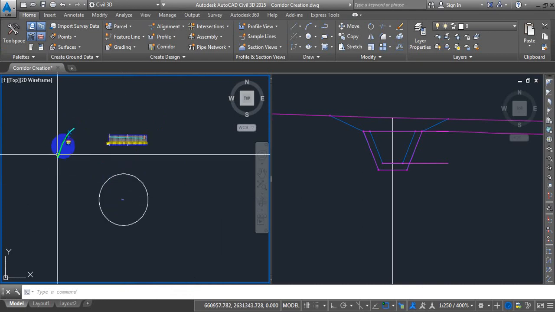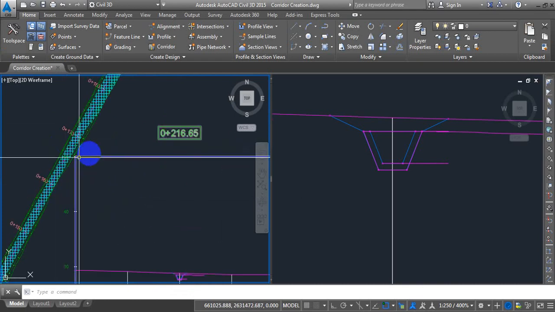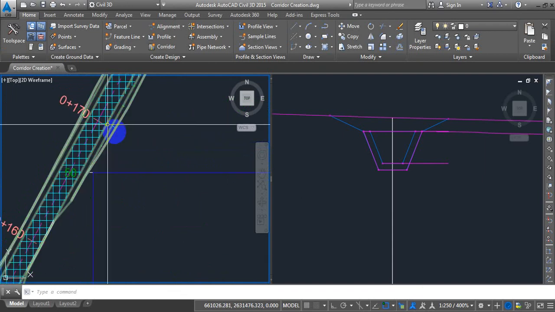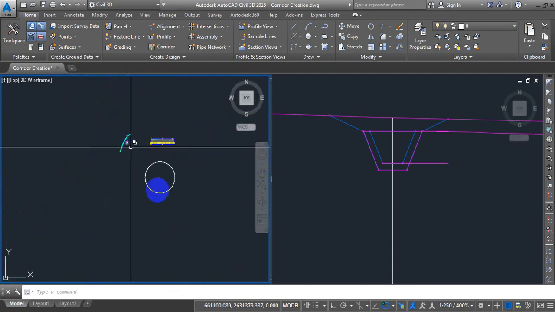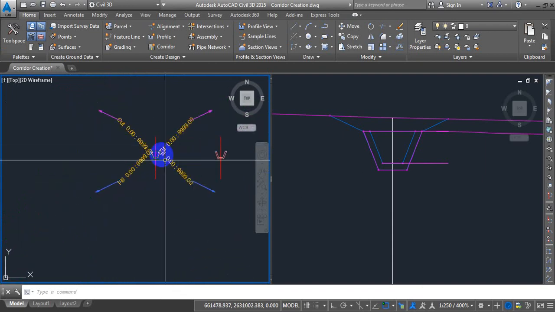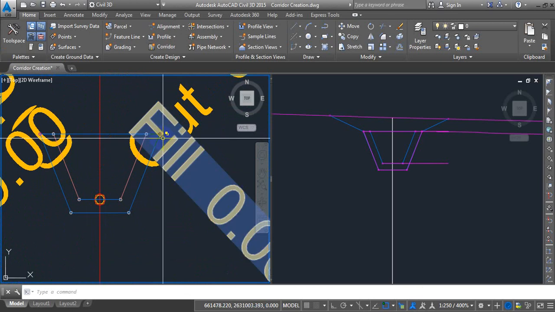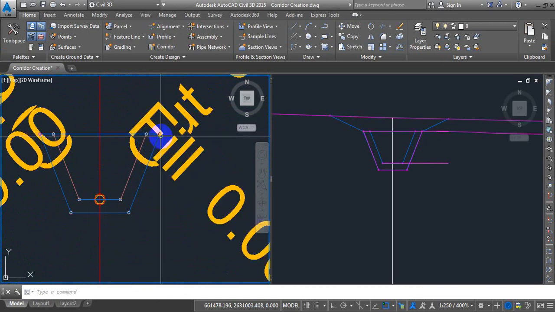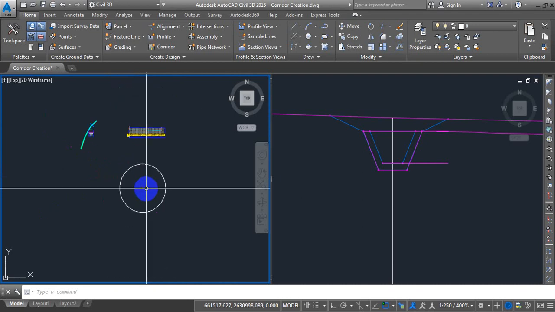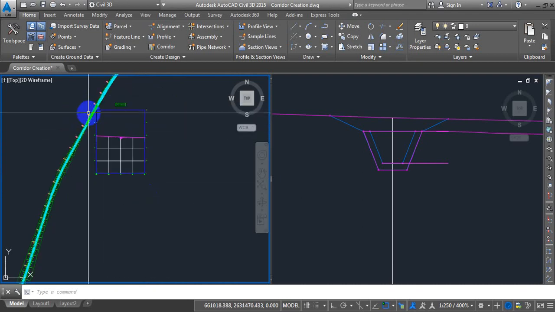I can get rid of this dialog box to the left. Now, these two point codes that we added along the edge of the drainage channel, one over here and one over here, let's see the effect of these two point codes.